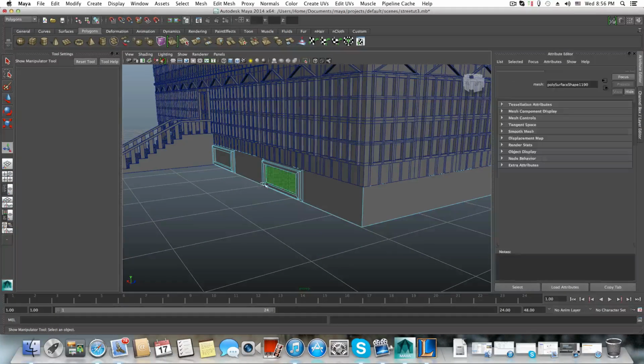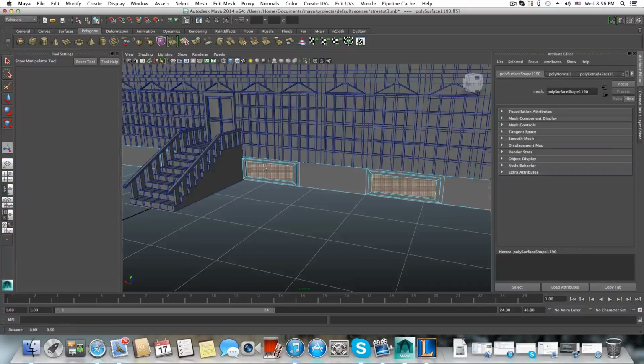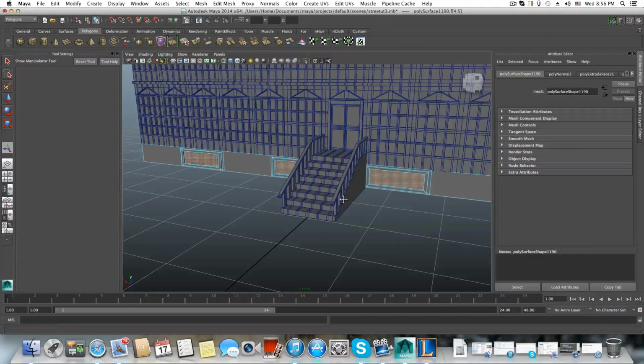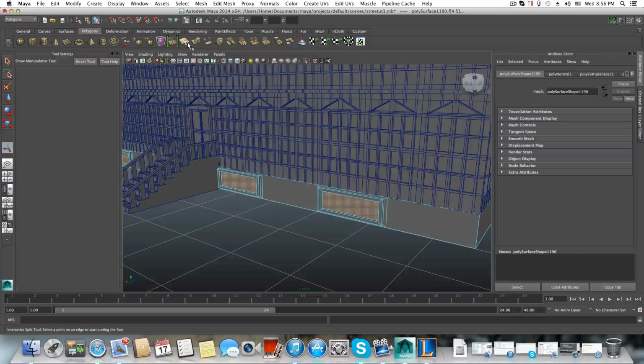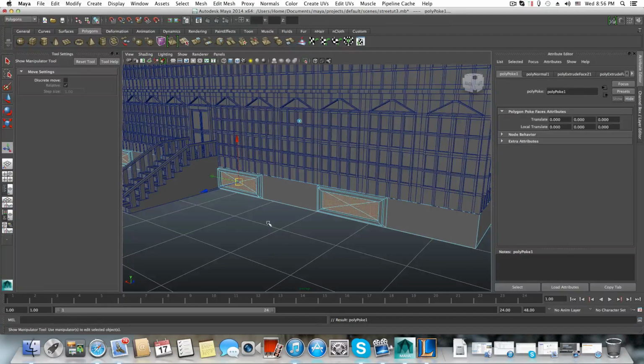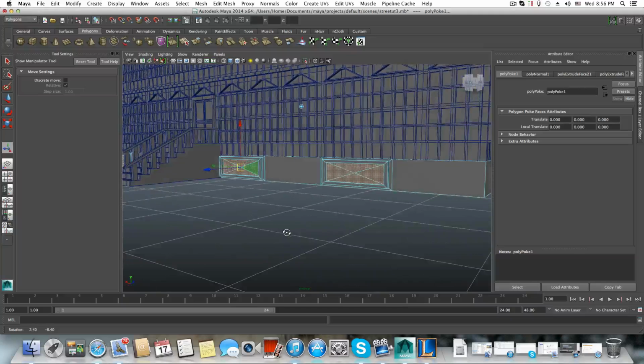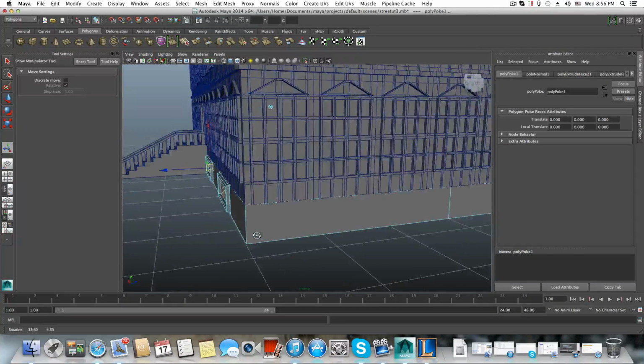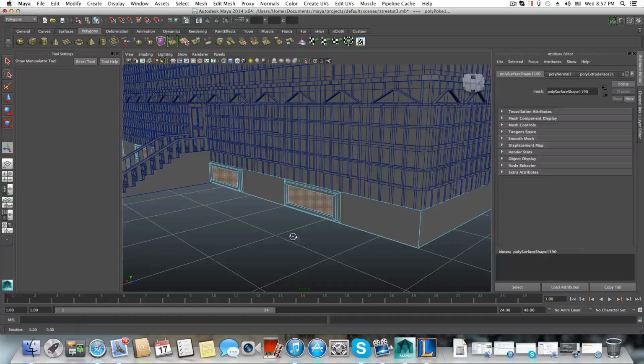You can add more character to these windows just by picking those faces, go over edit mesh, choose poke face maybe. Yeah, it could be nice, but no, undo that.